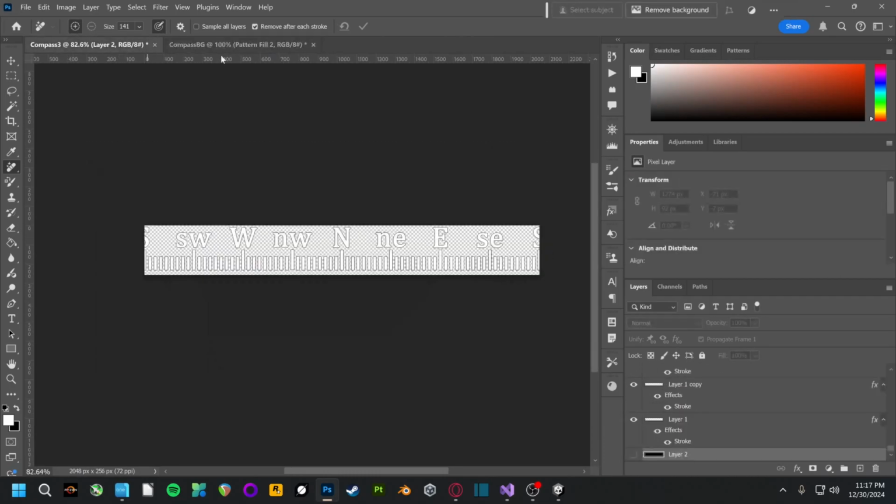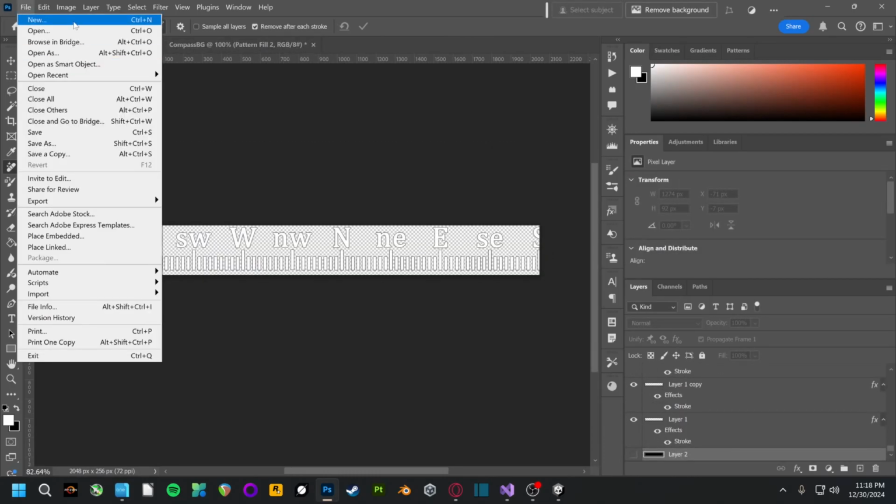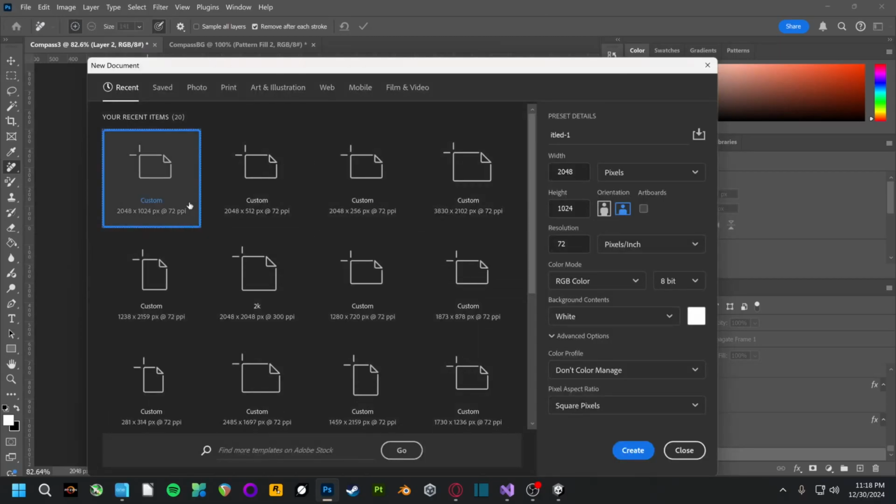Okay. So go file new. And then for the icon, I'm going to go 2048. Oops, not that. Let's do icon. Compass. Icon. I'm going to name it 3 just in case. I got something named that. Yeah, 2048 by 2048.